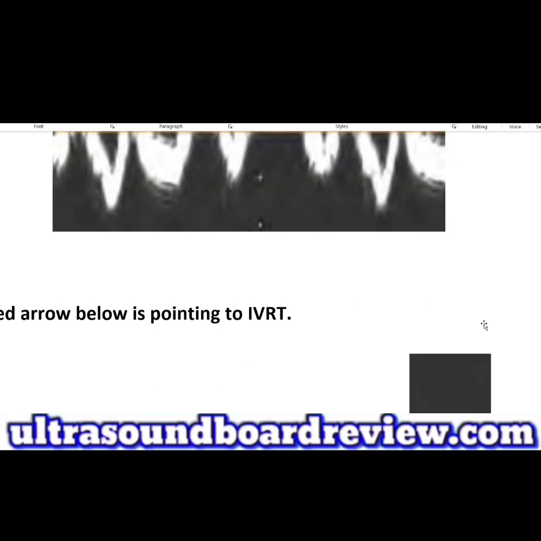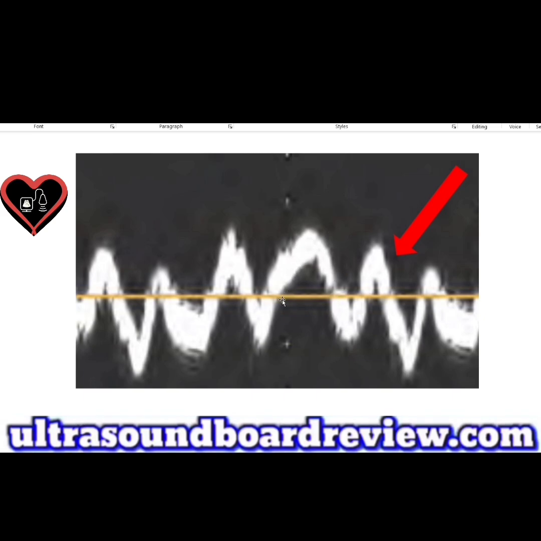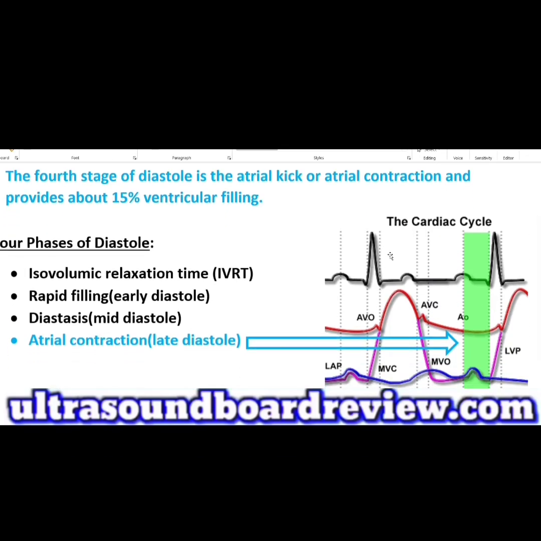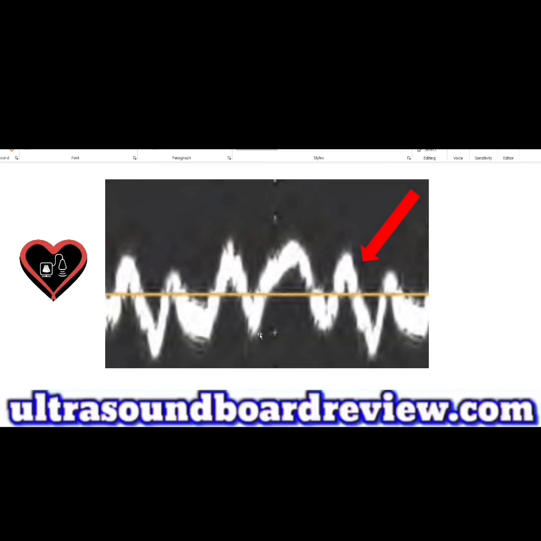When we look at this image here, the widest waveform above the baseline is this one. This has got to be systole. This is during your ejection time. That's the same thing as this waveform right here. Now that I know that this is systole, this has got to be my IVCT. This is your IVRT. If you want to locate your E prime and A prime, first find systole.